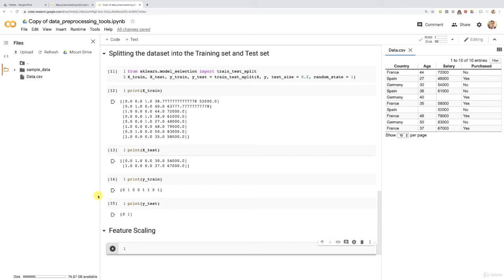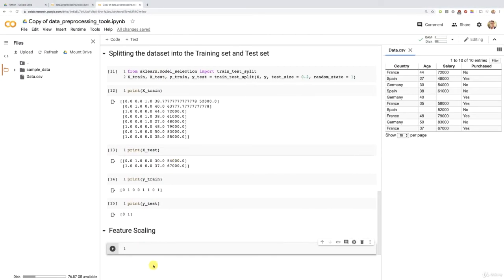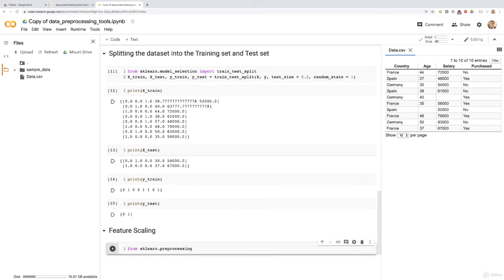As usual, in order to be as efficient as we can, we're going to do this with scikit-learn, right? This data science library that has all the tools, and the tool that we're about to use is a class called StandardScaler, which will exactly perform standardization on both your matrix of features of the training set and the matrix of features of the test set. So let's do this. Let's start by importing this class, which we have to take first from scikit-learn, of course, sklearn, and then from which we're going to get access to the preprocessing module, perfect, which is the module that contains that StandardScaler class. All right? So then we're ready to import what we want, which is the StandardScaler class.